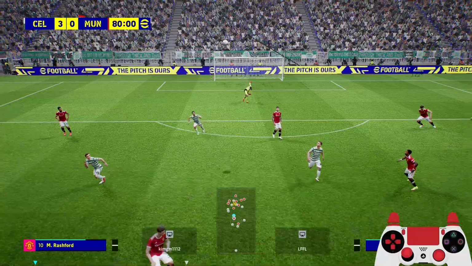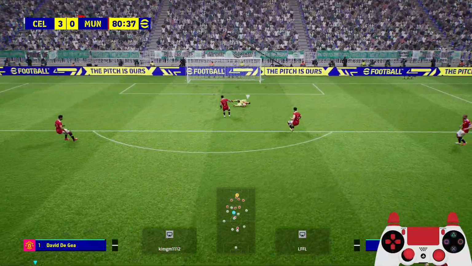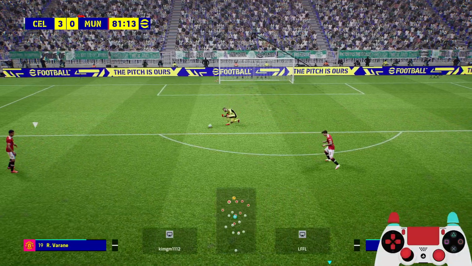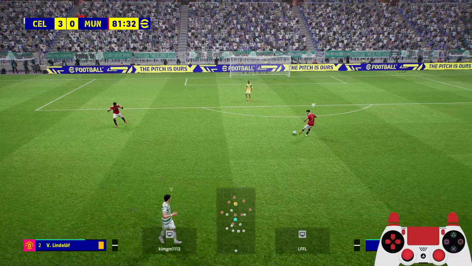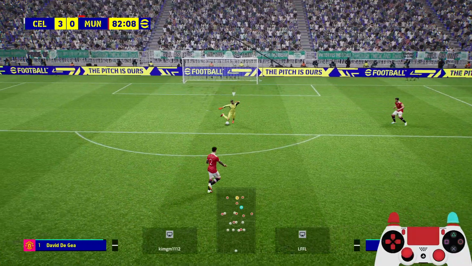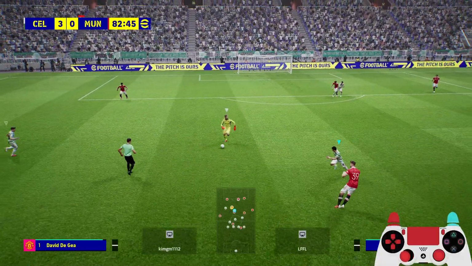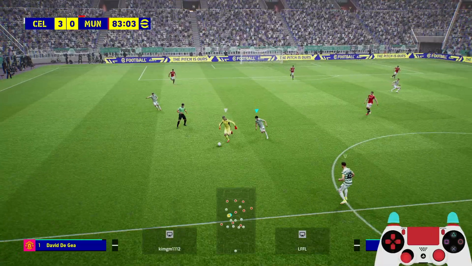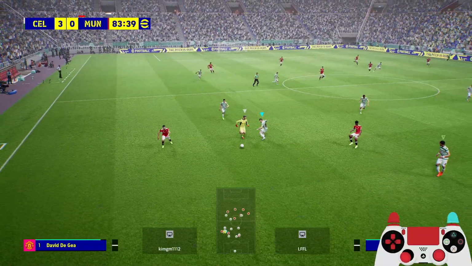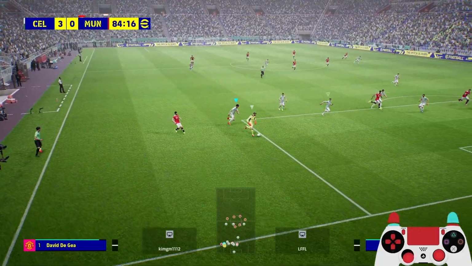A long ball forward. Shoot it again. No. Couldn't do a volley. A bit late with the timing of the shot there. Just passed the ball back. Taking his time with the ball. Dribbling with De Gea. Now a mean battle. De Gea is just dribbling. Oh, De Gea. Still De Gea.